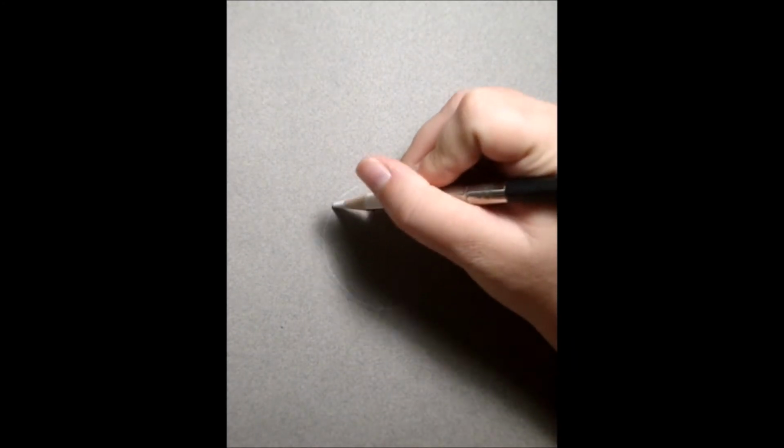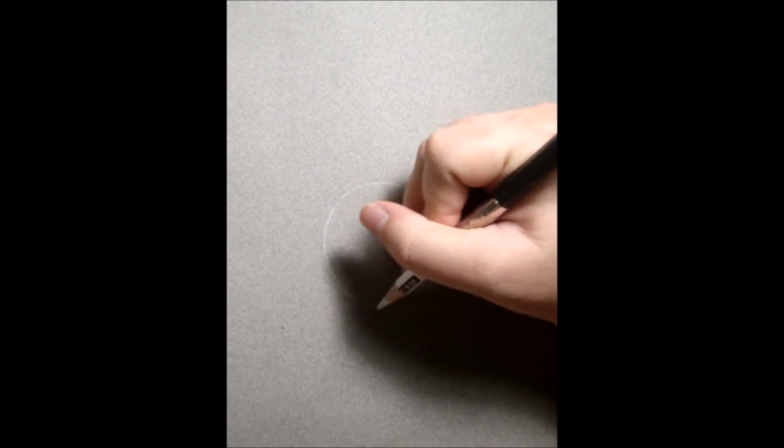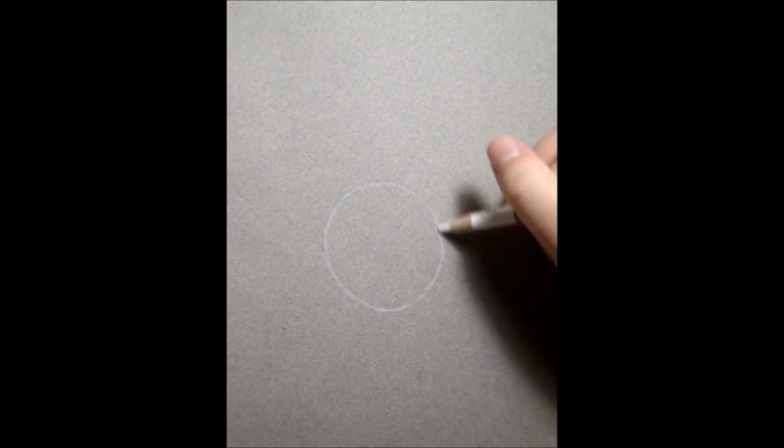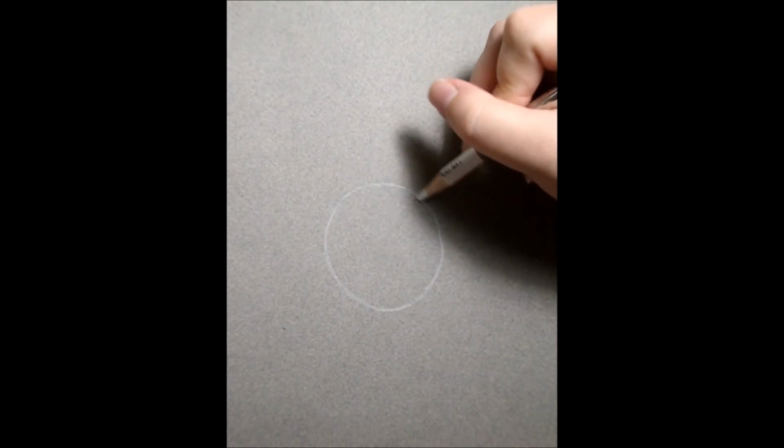So what we're going to do is start with your basic circle. It's going to be like a sphere, like a glowing ball. That's kind of what I have in mind, to show you how I do it.